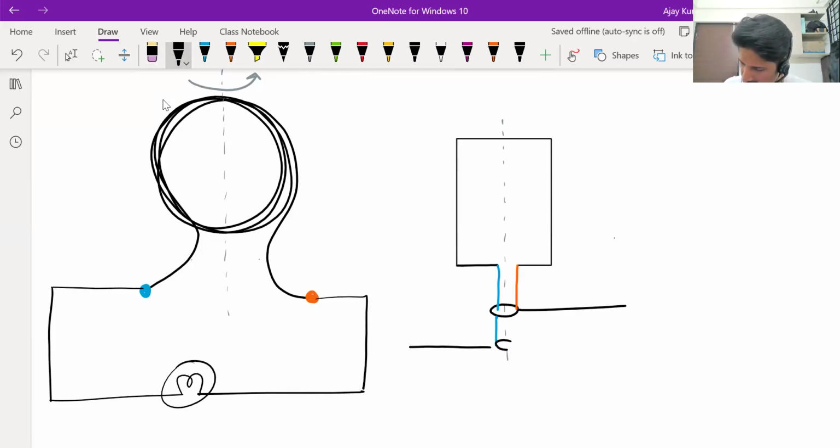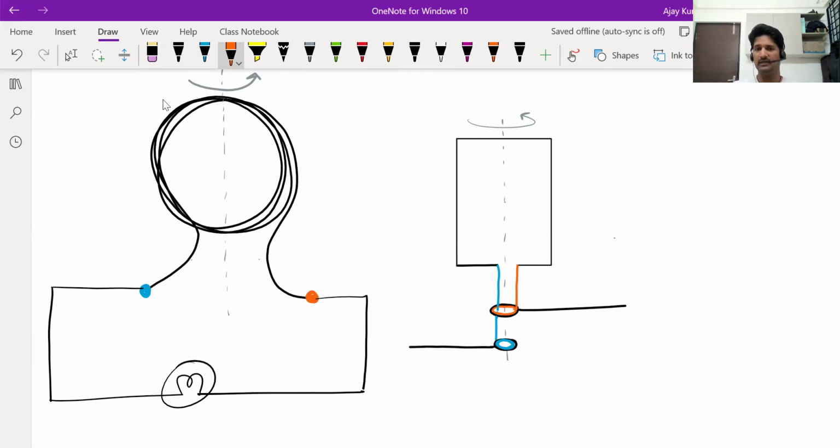A smaller ring here. The upper ring is a bigger ring and the lower ring is a smaller one. So that blue wire which passes through the upper ring without touching it comes down and touches the lower ring. Now imagine the coil rotating like this. What will happen? The orange wire will keep rotating and touching the upper slip ring. The blue wire will keep rotating and touching the lower slip ring like this. Orange one rotates in this circle. Blue one rotates in that circle.